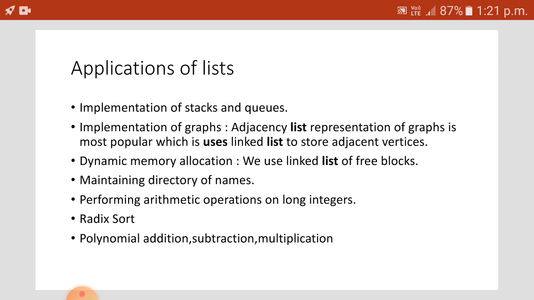Dynamic memory allocation: we use a linked list of free blocks. Maintaining a directory of names. Performing arithmetic operations on long integers. Radix sort. Polynomial addition, subtraction and multiplication.